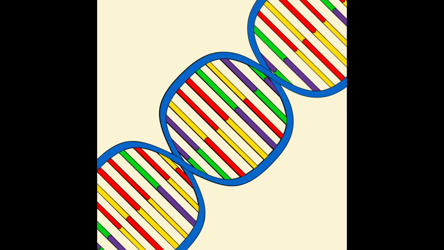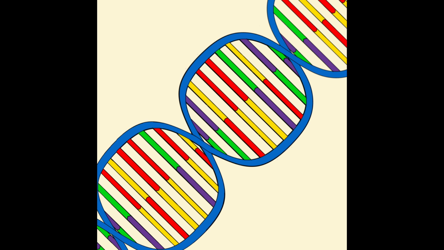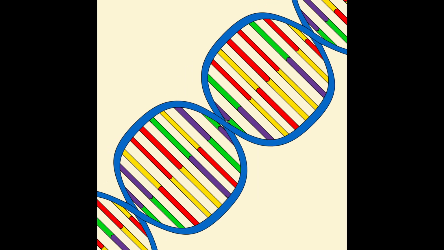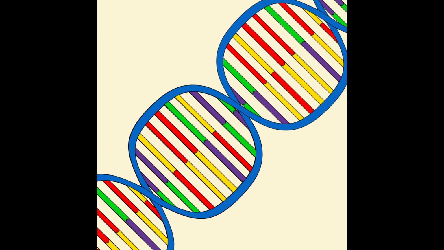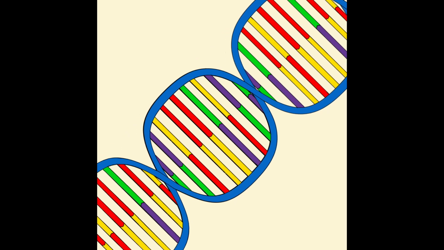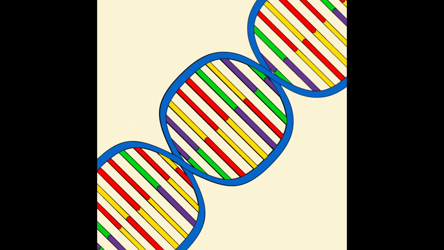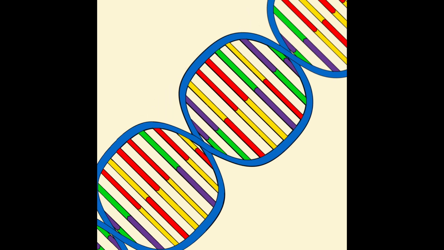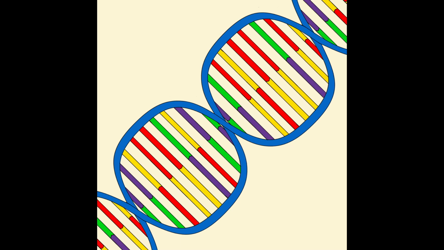And obviously, CRISPR has also evolved beyond just cutting DNA. One cool example would be the base editors. These are made by fusing a modified Cas9 called a nickase, because it only cuts one strand of DNA, with a special enzyme that can chemically change one DNA nucleobase into another. So instead of making a full break in the DNA, you're just flipping, let's say, a C to a T or an A to a G.